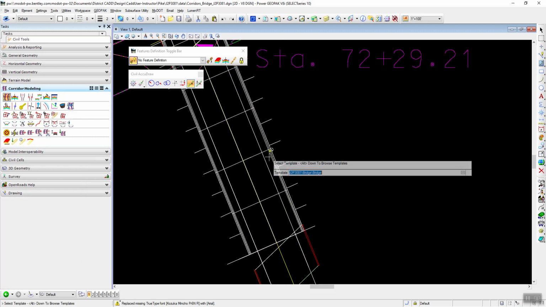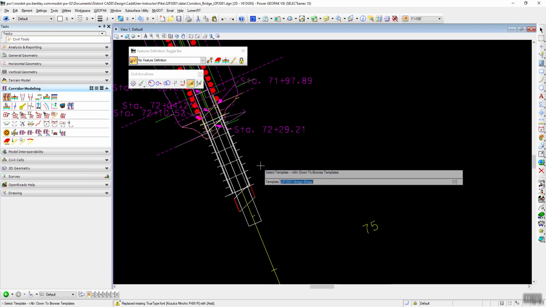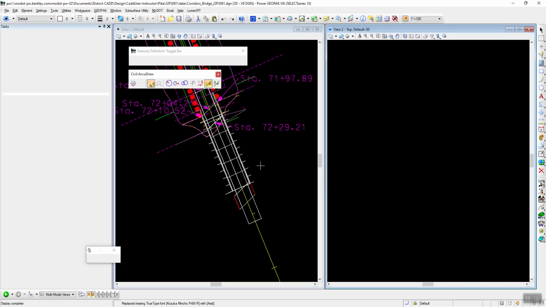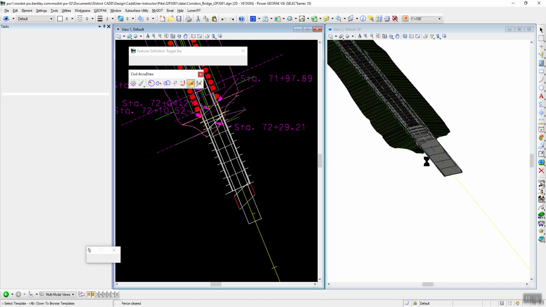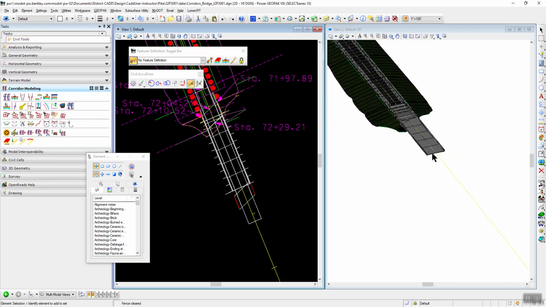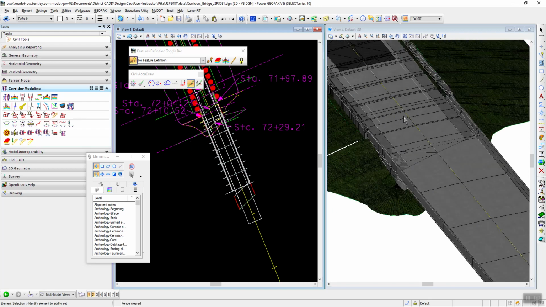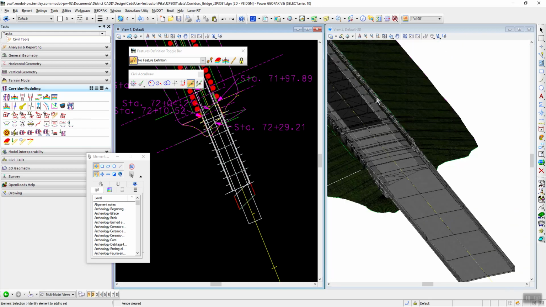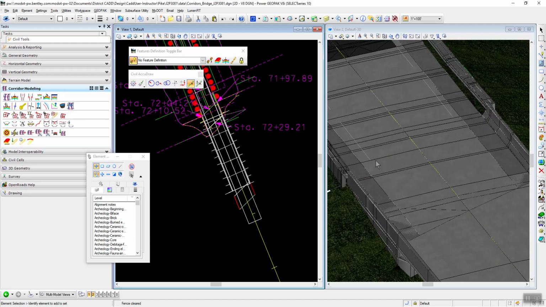Now you can't really see it in the 2D view, but if you go into the 3D view by hitting the F6 key, you'll see your bridge right there. Now the bridge doesn't go all the way down to Indent 2. You could do that if you wanted to make it go further, using the same procedure that we're doing around Indent 1. But what you can see, which is a little bit of a problem, but we're going to take care of it with a clipping corridor, is that the bridge goes into the roadway area here.